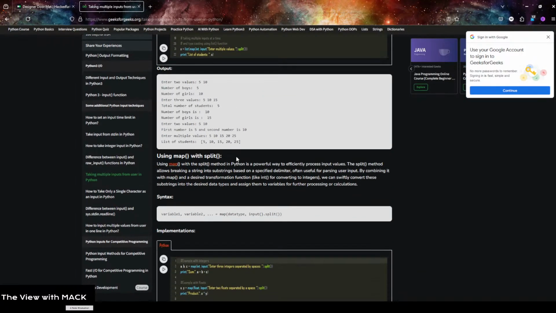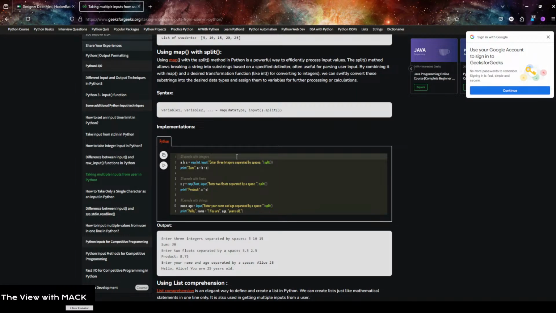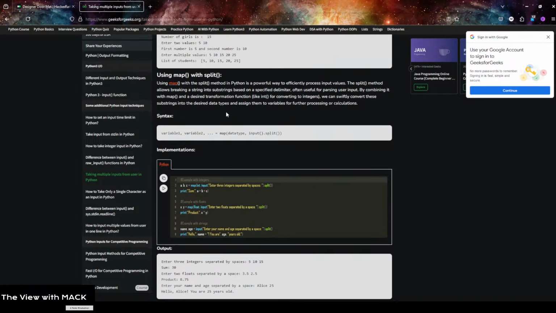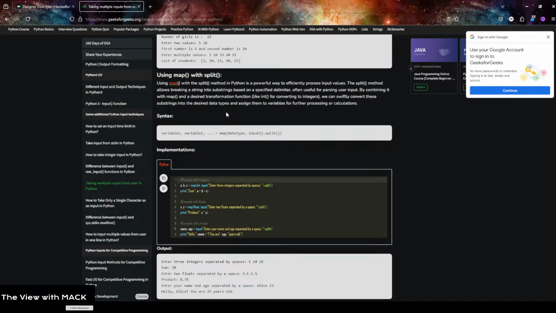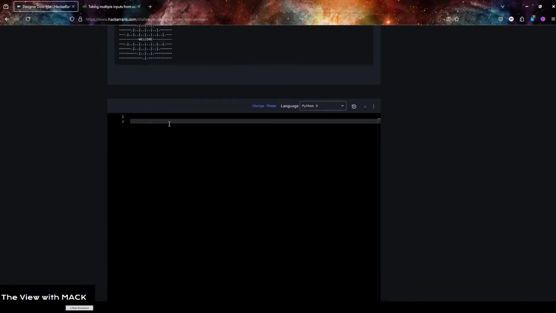Oh, we can also have map. I'm gonna use map of input, where as soon as I can use int, and that should do it.